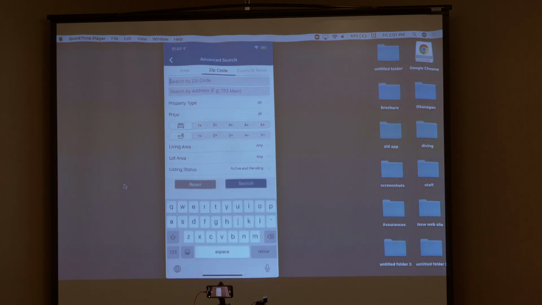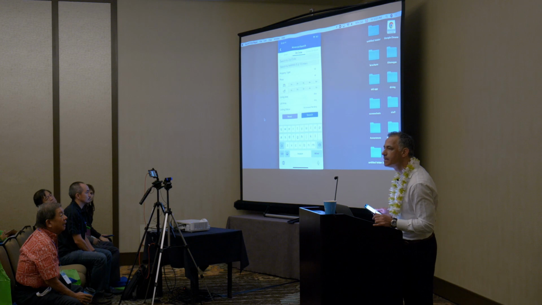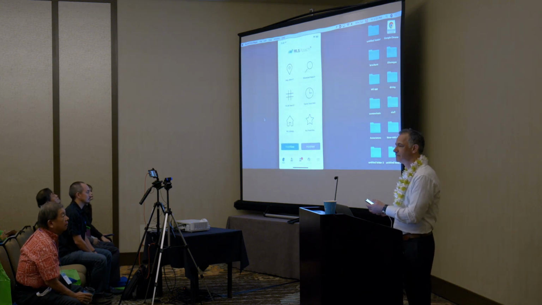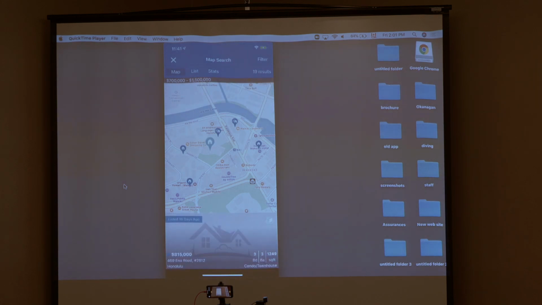So zip code, you just enter the zip code, or a partial zip code, and you'll get the listing. What was the other thing? Show Realist tax data. The Realist integration, I showed it. You go into a listing, you click on Realist, and I'm going to click on that.